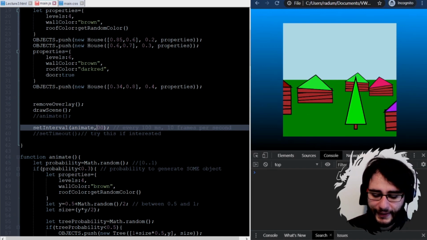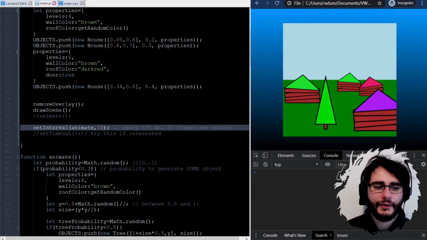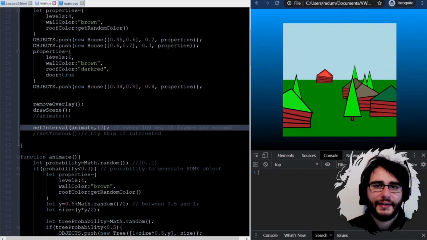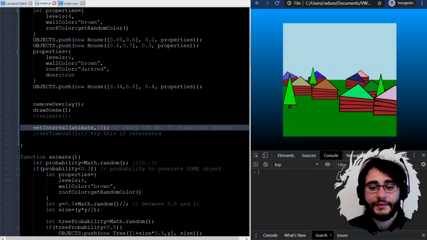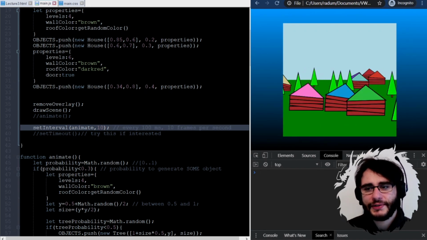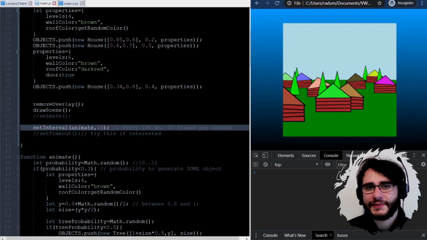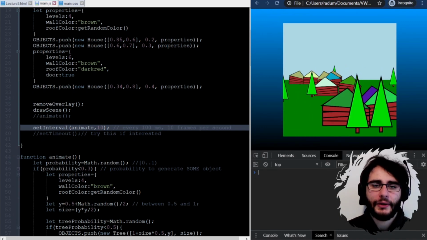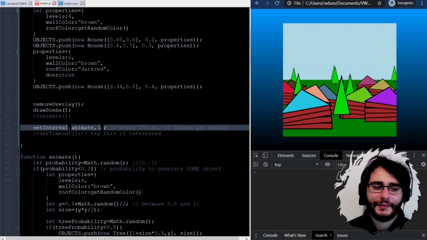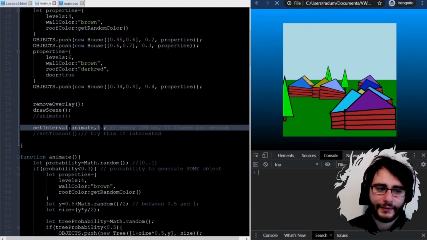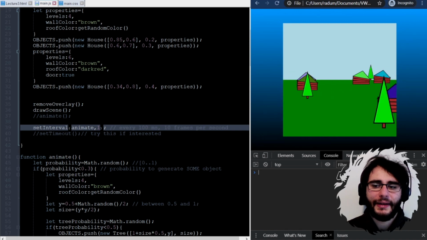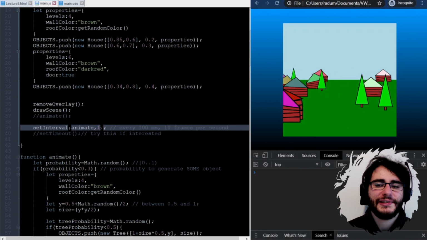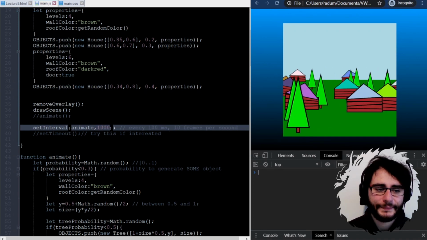If you put 10, then this is going to try to go 100 times per second. But if you debug and you see how many times it goes per second, it's not going to be true because your processor is most likely limited. Like if I say here 1, this should in principle be 1,000 times per second, but it looks very similar to the previous case.